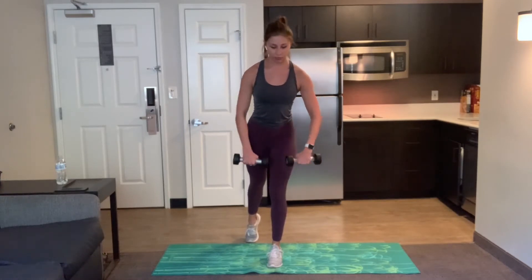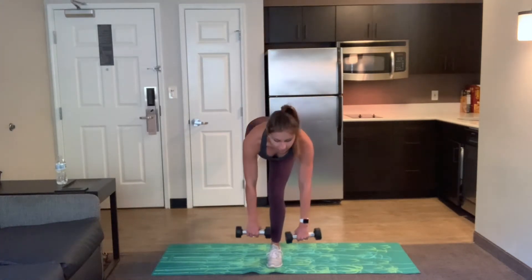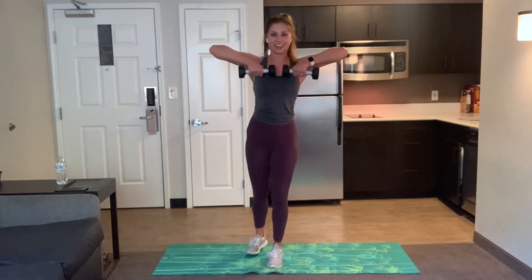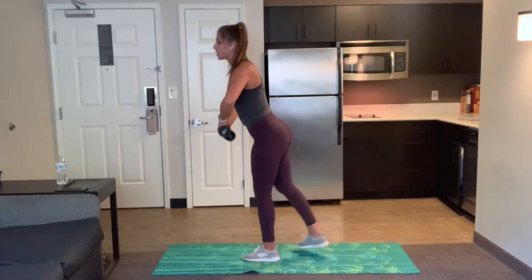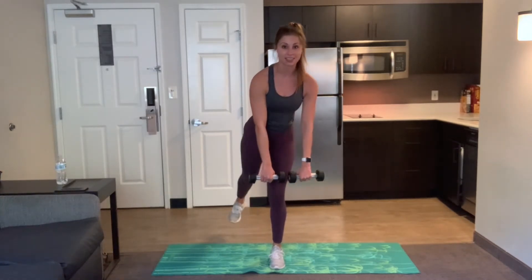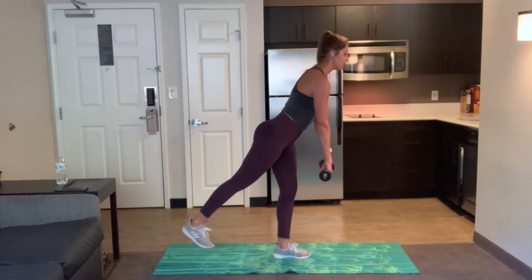Right foot down, left foot back. Hips square to the floor. Let's go. It's a little hip hinge as you lower those hands towards the floor, keeping a tiny bend in that standing right knee. We're going to add an upright row here — once you get that motion down, I want you to pull up with your elbows for that row. Turning to my side so you can see: I'm keeping that back flat and core engaged. If you want to do this with both feet down, feel free. In three, we pulse that leg up. Two, one. Hold it halfway — just pulse your left leg up towards the sky, lifting and lowering an inch. Your torso is at about a 45-degree angle down towards the floor. Done in three, two, one. Rest.